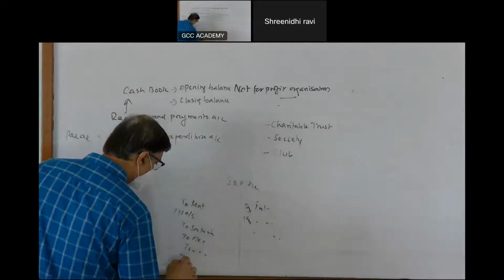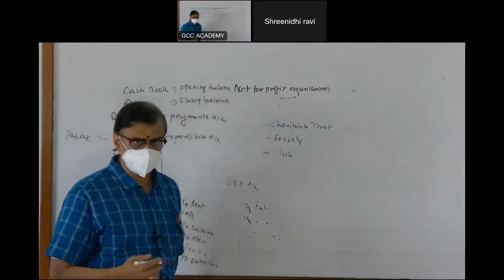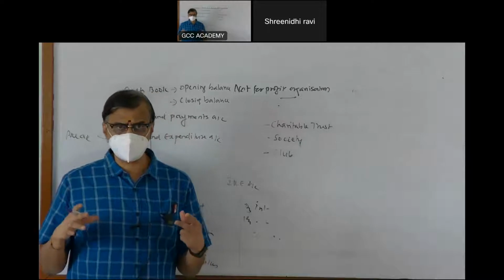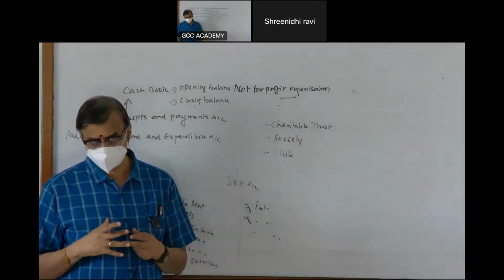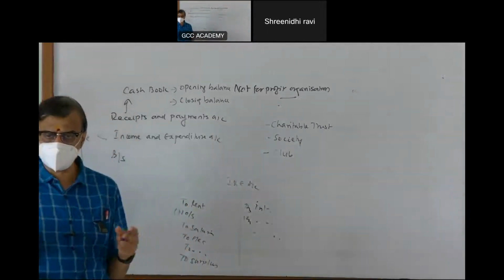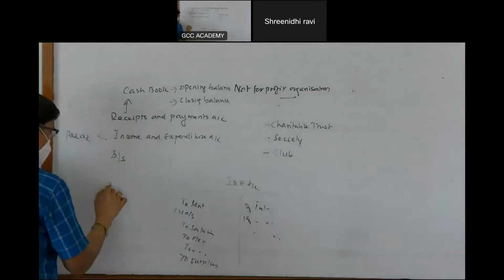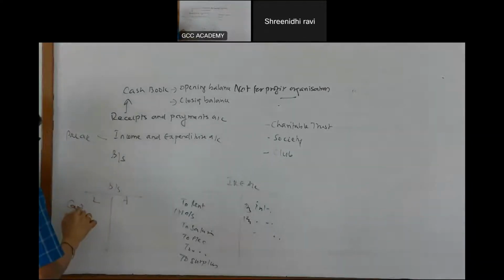So, the difference is what? Surplus. And normally, these NPOs maintain something called a capital fund. Something called a capital fund. Just as we saw capital for a proprietary business, the equivalent here is the capital fund. So in the balance sheet, what they will do is, there is a capital fund, let's say it is 1 lakh, add surplus.